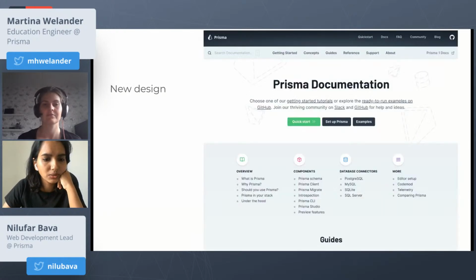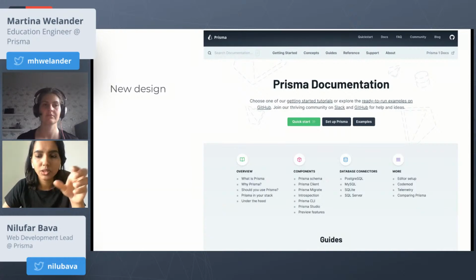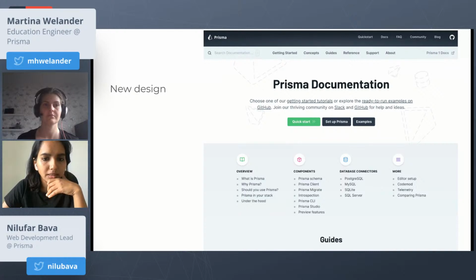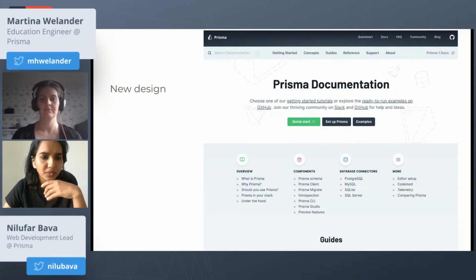Now, the new design looks something like this, and it has improved the UX to a much better extent because of a number of factors. There was a whole new homepage for docs, and this provided a well-needed starting point. We needed a starting point for docs, and a place to quickly guide the users to the main aspects of the docs. We also introduced a concept of buckets, which are like the second header you can see in light gray. So we grouped similar content into buckets and placed them as a second header under the main quick links header. So this made finding content much easier.